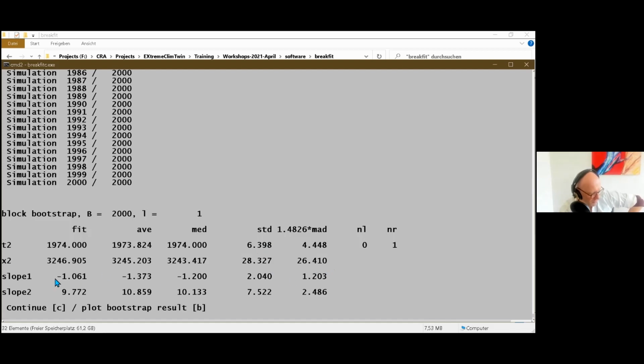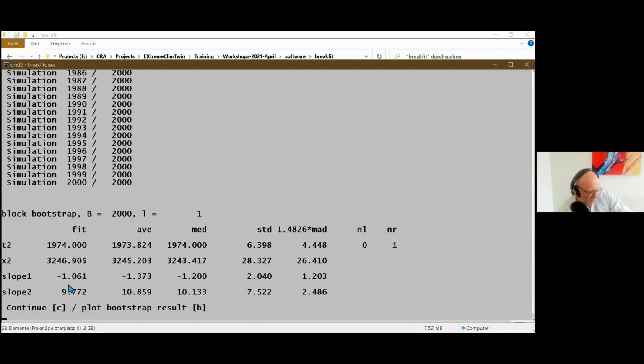Then we have two slopes. This is an earlier slope, 1930 or so. It is negative, yes, it decreases over time, but the uncertainty is pretty large. It is -1 plus or minus 2. That means it is not significantly different from 0. Okay, because the plus minus 1 sigma error does include the 0. This is an easy way to assess whether or not it is significantly different from 0.